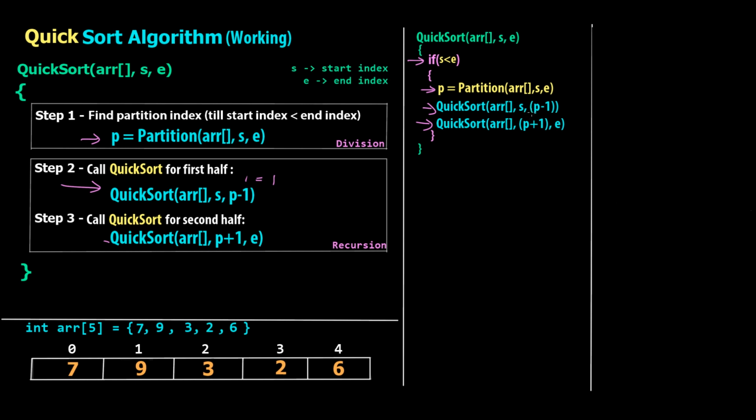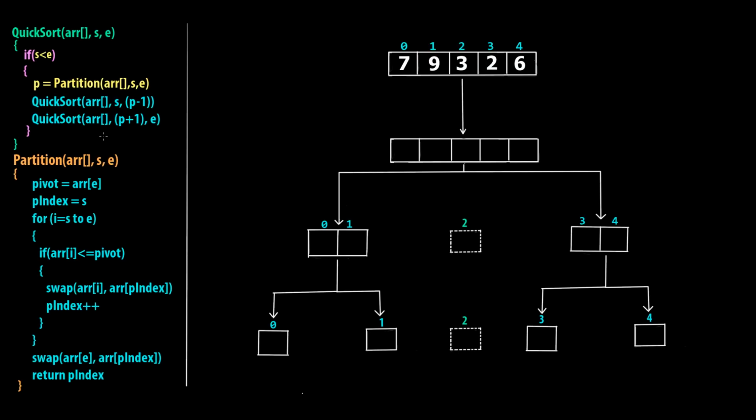Simple enough. This is the QuickSort function representation, but the real game or real working is actually happening in the partition function. So now let's see how the partition function progresses, because this is very important. On the left hand side, I have shown you the partition algorithm. These are the different steps that are gonna happen in the algorithm. And on the right hand side, I have drawn a basic diagram of how the algorithm is gonna progress.